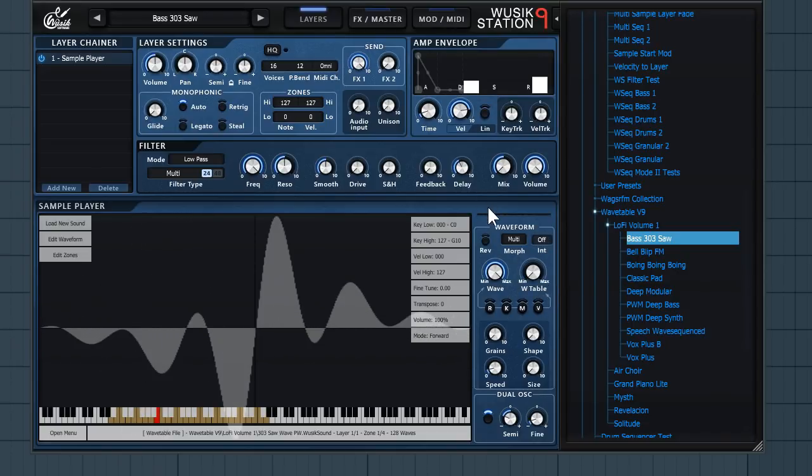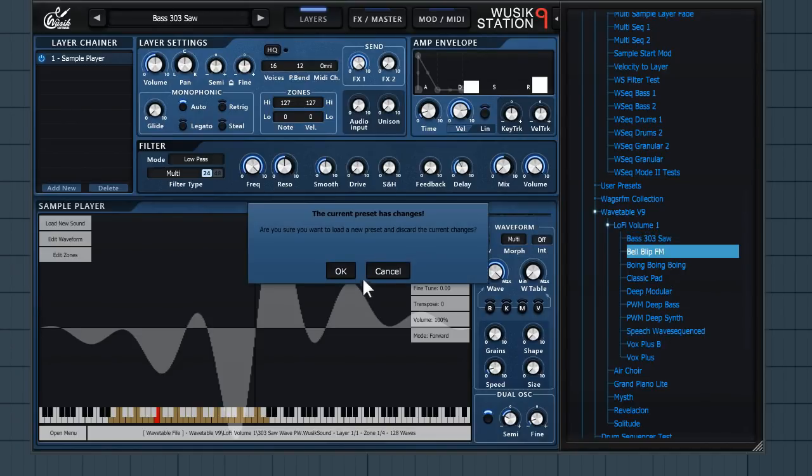And what happens is this file has 128 waveforms, one after the other, and I can select how I want those waveforms to play.